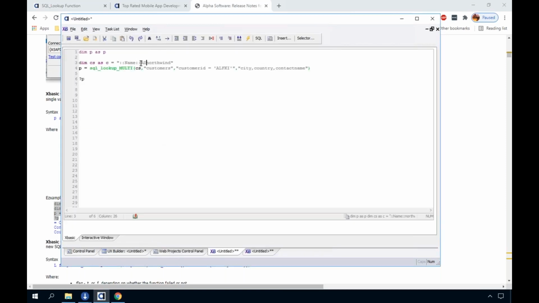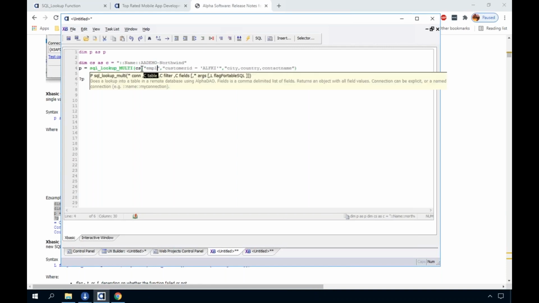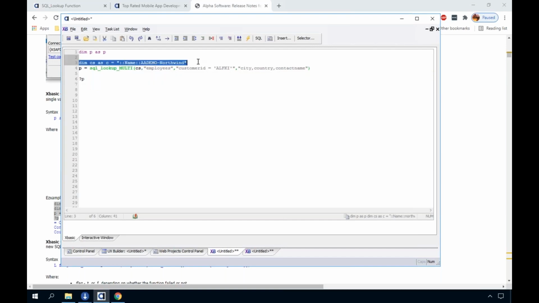Let's fix it so I don't look stupid. Northwind. Okay. So in this case, I'm passing in. Now I could easily do this and go dim table as C equal to employees and pass in that array here. I actually like to do that, to be honest.